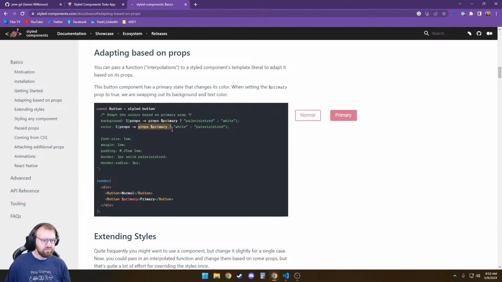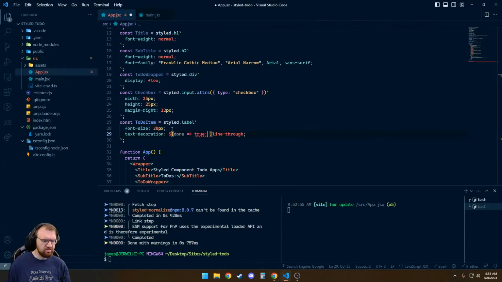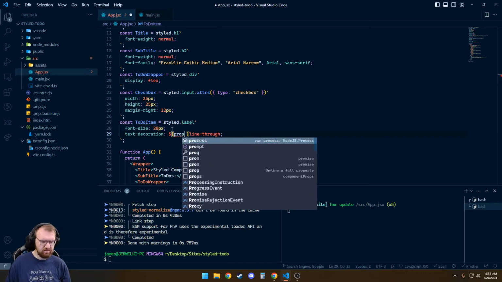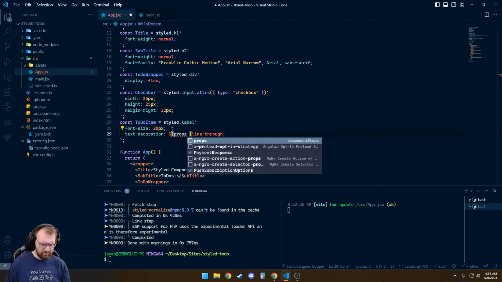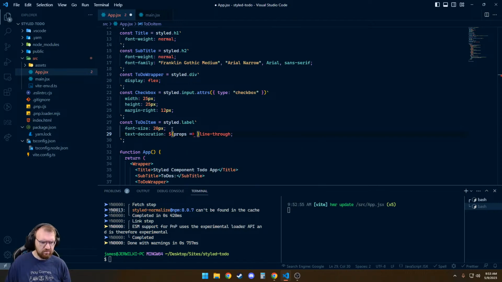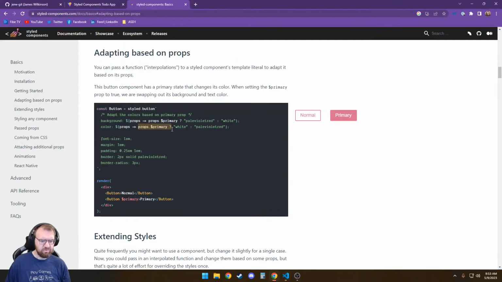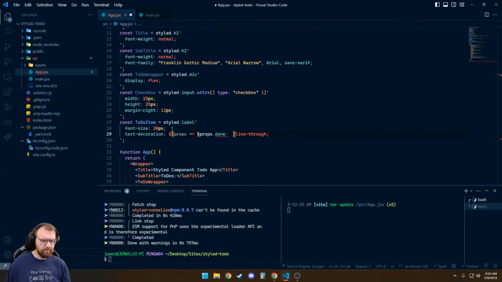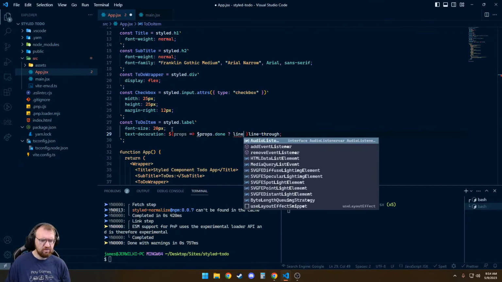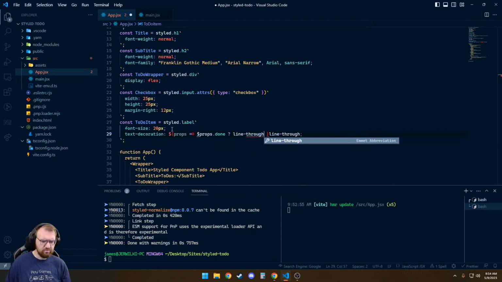So it looks like we could actually destructure. So why don't I look for done? Props, and I'm going to go true. Let's do it their way first. So grab all of our props, run a function on the props.